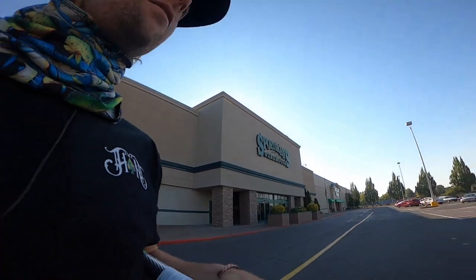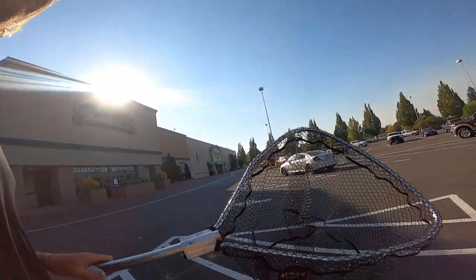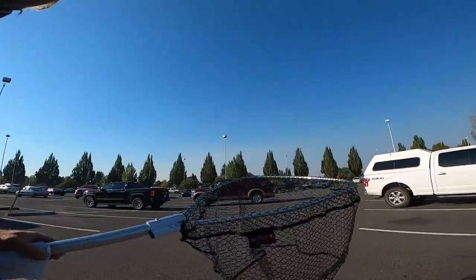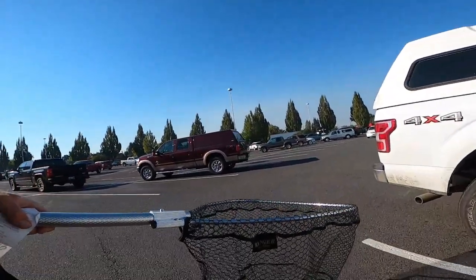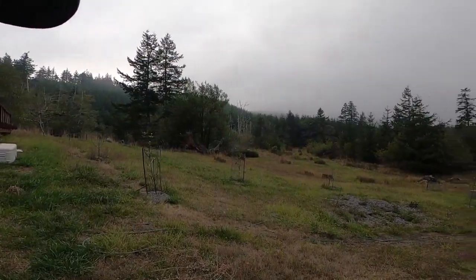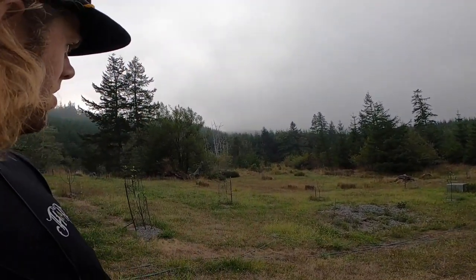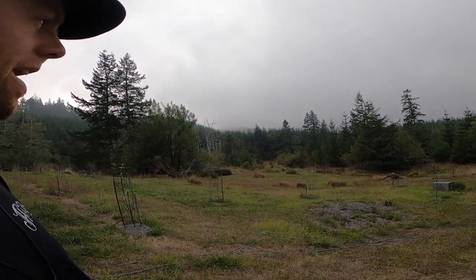All right, here we are. Oregon up by Portland. We got ourselves a new net. I shredded the older one. But maybe get another couple salmon, a bigger one in this one. 30 pounder tonight. Good afternoon. Here we are with the solo skiff all loaded up. The last night here at Gold Beach. Already made one salmon, two salmon happen. Gonna go for the pig tonight. Last night here. Trying to make it happen.